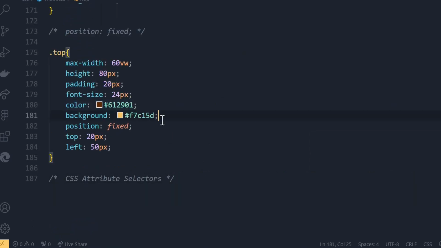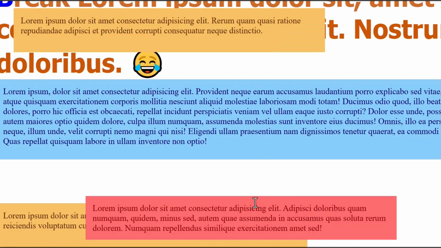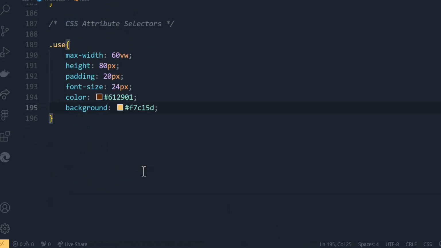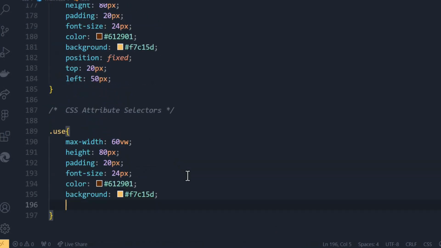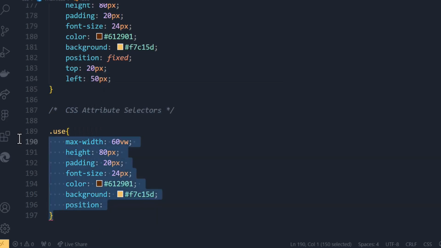Let me copy everything that is here. We'll say .use. Let's move it down a bit. I'm going to give it position. Oh no, sorry, I'm not supposed to use .use. Pardon me. Let's just give it position relative.